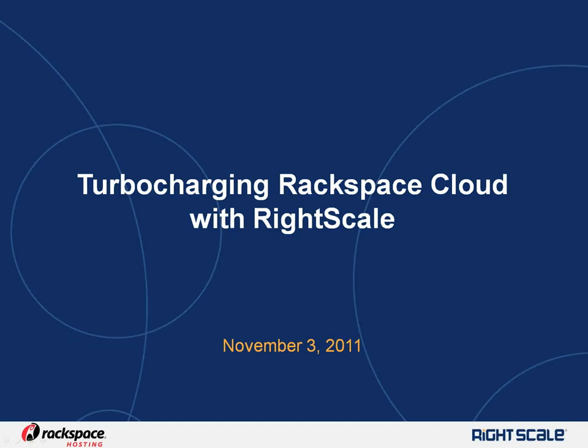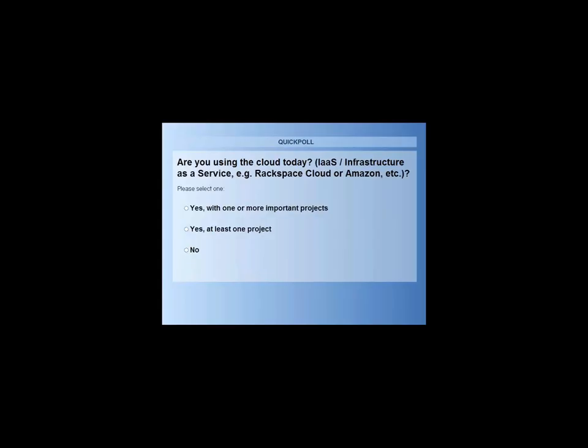We've got some interesting things to show you today in terms of how you can use RightScale to manage your Rackspace Cloud initiatives. We always start our webinars with a couple of polls so that we can see who's attending the webinar and tailor our information based on that. So if you could take a couple of seconds to answer these polls. The first one is up on the screen. And this is about if you're using the cloud today in the form of infrastructure as a service, so either with Rackspace or with Amazon. If you could take a couple moments to answer this question, we'll get a sense of how many of you are actually using the cloud today.